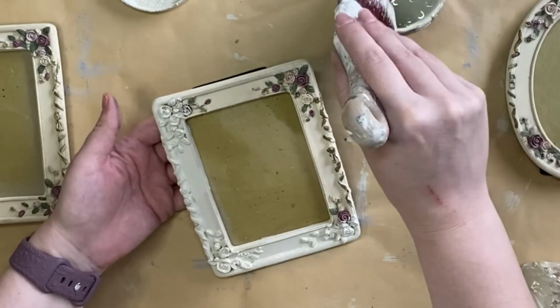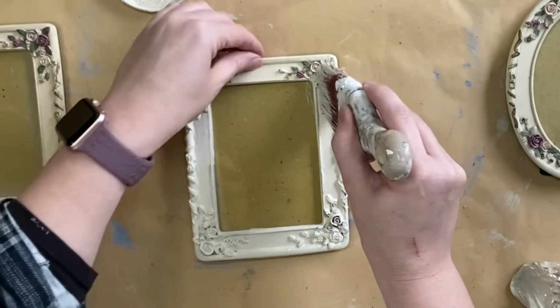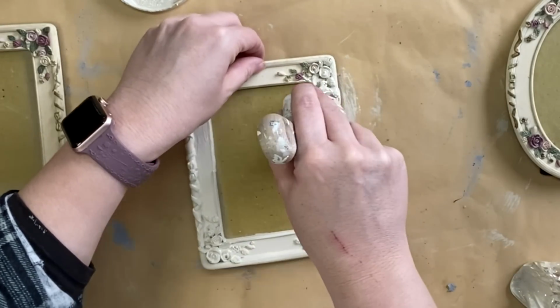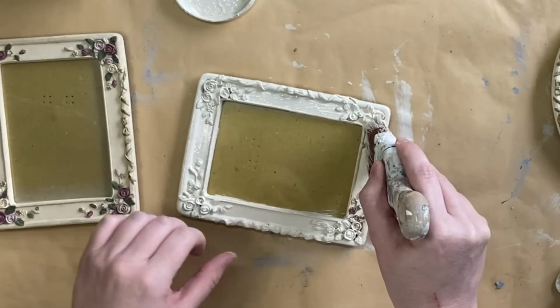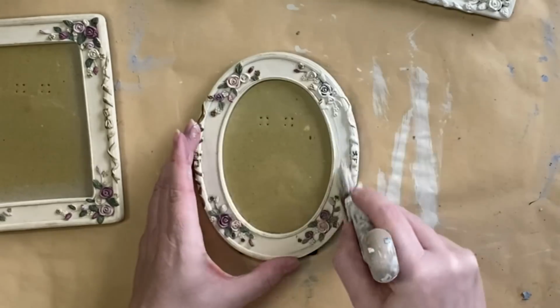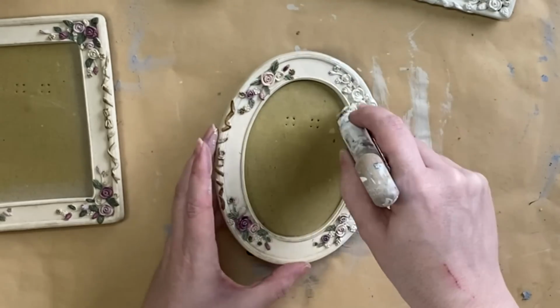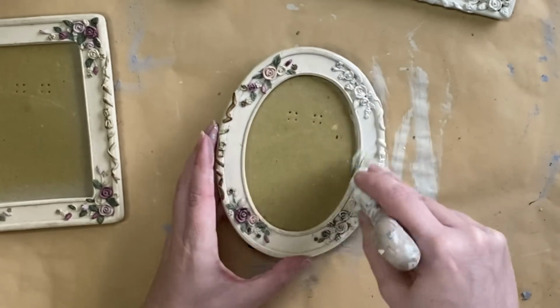I really loved all of the floral details, the ribbons. I just felt like the colors that they had added made it feel a little bit cheap and dated. So I'm going to go over the top of it with this lovely creamy tone first, and just applying that same 1 coat over each of the frames.